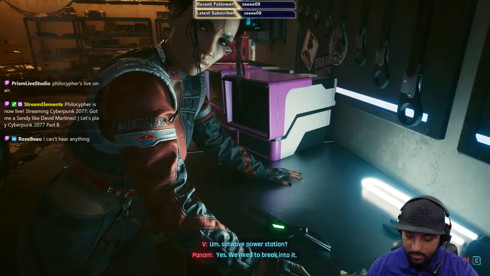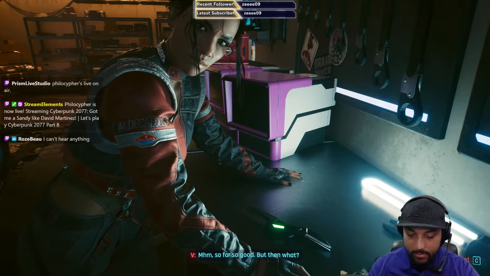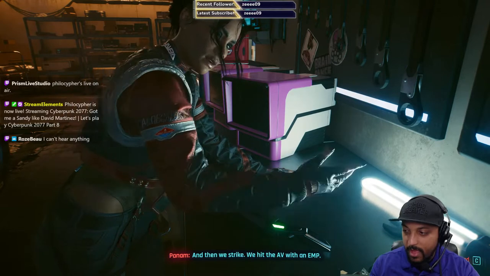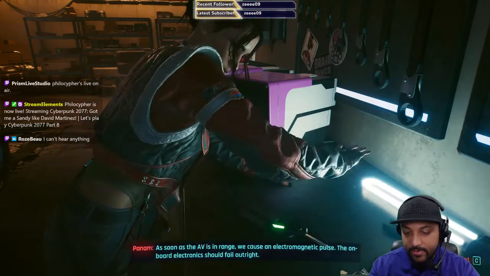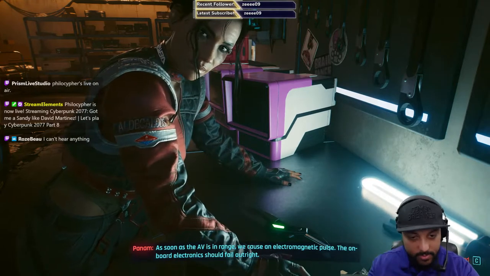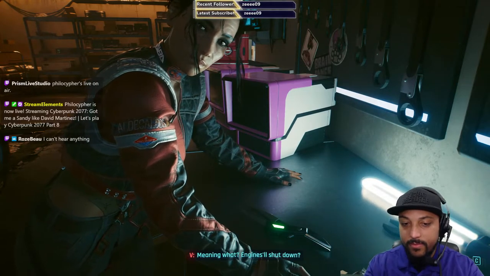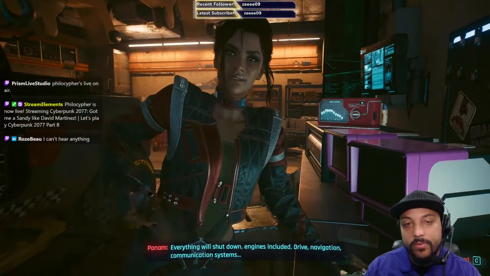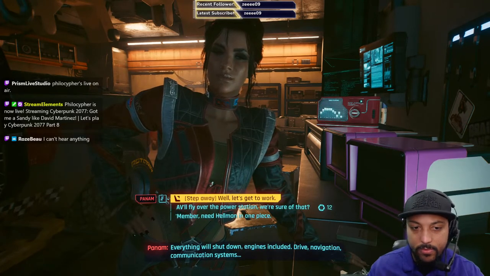Satwave power station? Yes. We need to break into it. Mm-hmm. So far, so good. But then what? And then we strike. We hit the AV with an EMP. Of course we do. As soon as the AV is in range, we cause an electromagnetic pulse. The onboard electronics should fail outright. Meaning what? Engines will shut down? Everything will shut down. Engines included. Drive, navigation, communication systems.